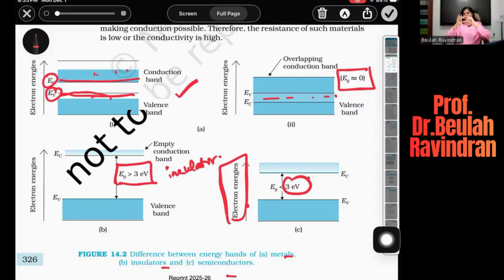Okay, so we are talking about this energy gap only, the energy level difference. When you talk about a single electron, single atom, it is okay. But in a solid, it is grouped with so many atoms, so various levels of energy bands are there. So we are grouping the valence band and the conduction band. In between, there is a gap. If the gap is very, very small, even zero, then that is a conductor. If the gap is less than or equal to 3 electron volt, then that is a semiconductor. If it is greater than 3 electron volt, then that is an insulator.